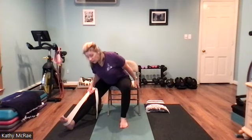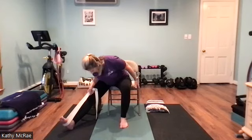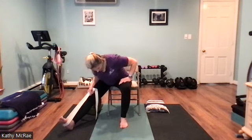And again, when you're leaning forward, first it's with a flat back and then you ground in once you find that perfect stretch. And we'll hold it for 15, 14, 13, 12, 11, 10, 9, 8, 7, 6, 5, 4, 3, 2, 1. On your inhale, bring yourself back up to seated.